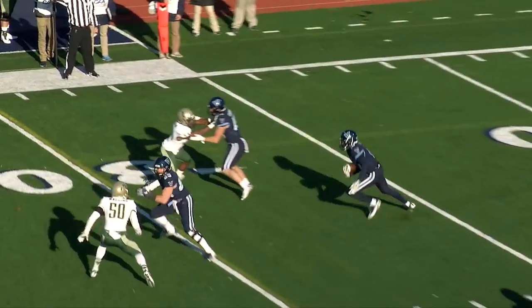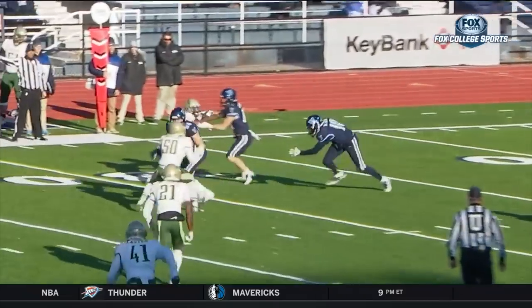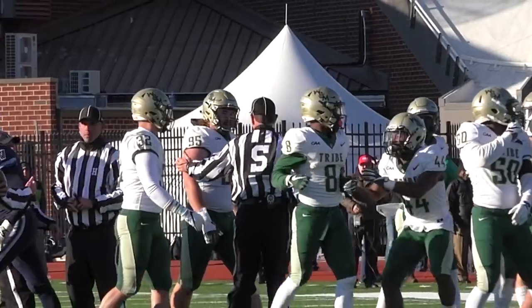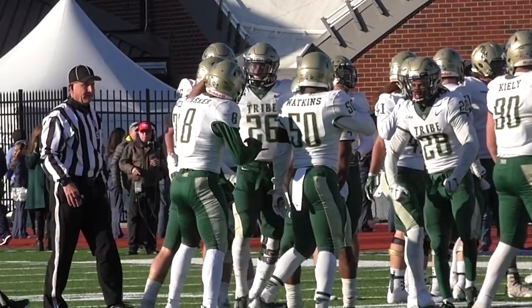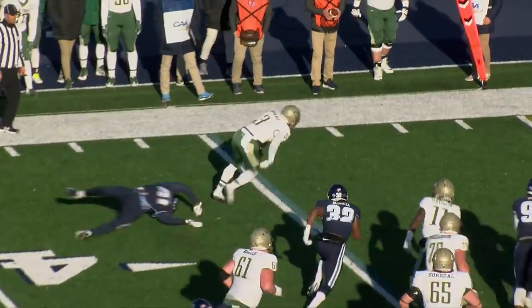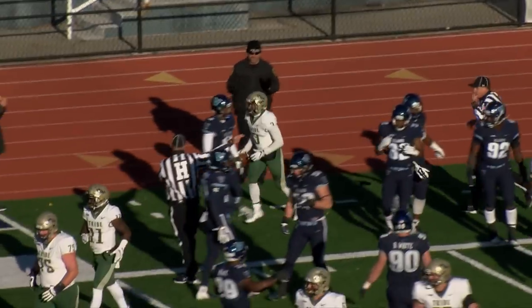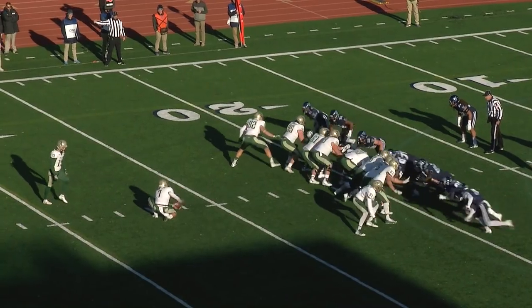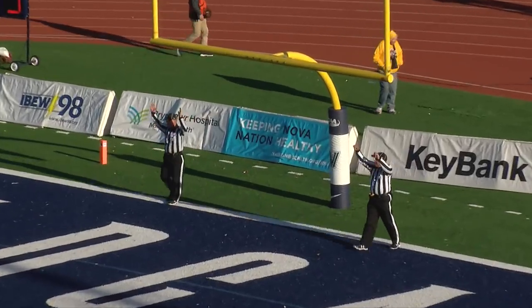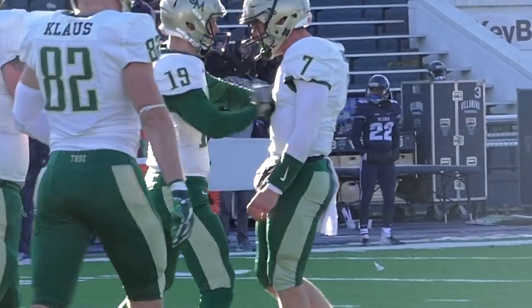Right side of the football field, complete. That'll be a first down pass. And maybe a fumble — William & Mary says they got it. The officials are coming in and checking it out. It is Tribe ball at the 40-yard line. Quarterback hands off to Nate Evans, who gets the corner, down the sideline to the 30 and pushed out of bounds inside the 24-yard line. The snap is low, the kick is up, and it is good. Really nice job by Ted Hefter with a low snap. Hooper connects.